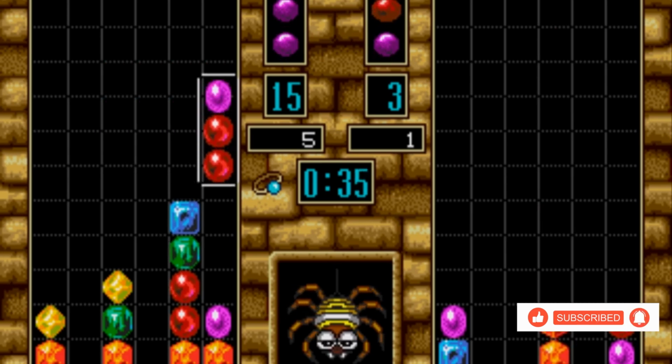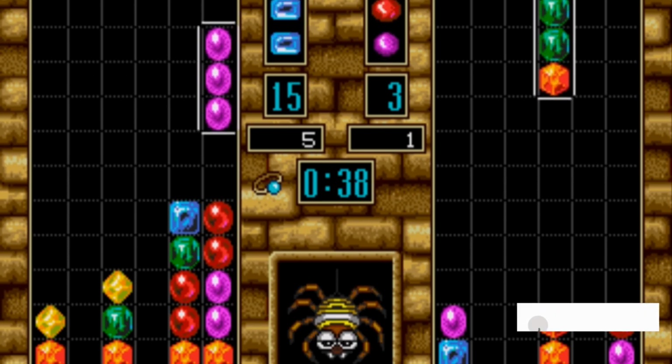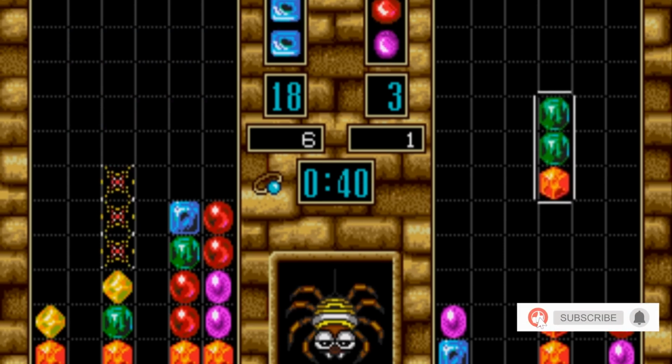Those who do not have access to a Sega Tap will be limited to the two-player mode where they will sadly still have to contend with the special jewels of Pyramid Columns.